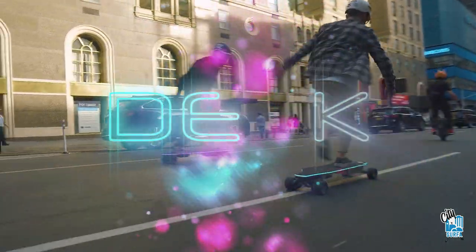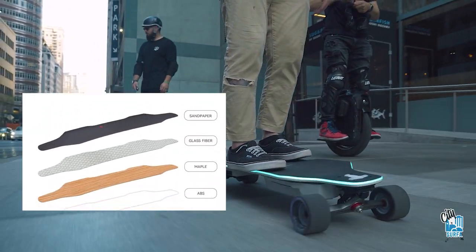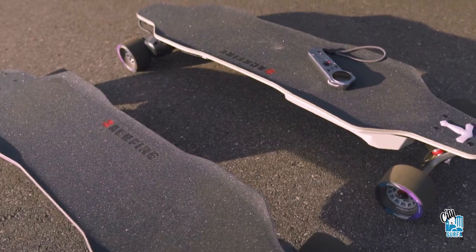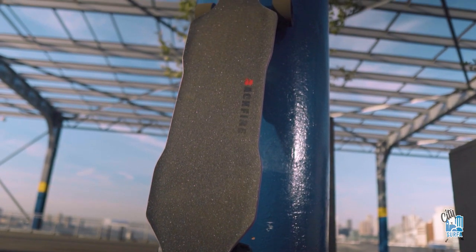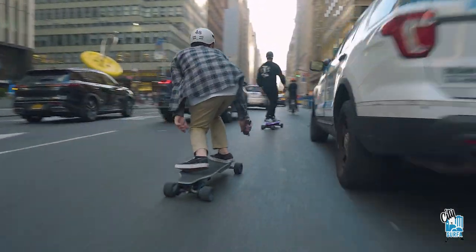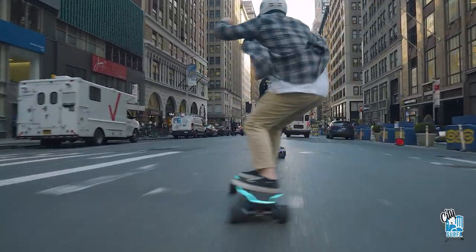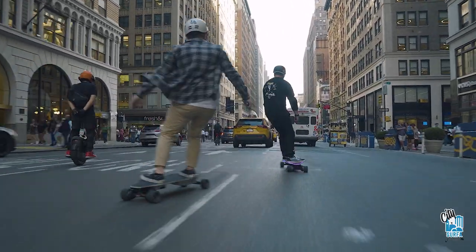The deck is a stiff deck compared to the Zealot S. It's made up of a couple layers of fiberglass, maple. You have the ABS and you have that LED strip that's engraved into the deck of the board. The weight of the board is 24 pounds. The board size is 39 inches long by 9.8 inches wide. The noticeably wider deck makes it a lot more comfortable and stable for your feet — you feel like you're not going to slip off. And that concave helps with that as well, acts like a pocket, making it a lot more comfortable with your carves and turns. You can really feel where the board is under your feet.